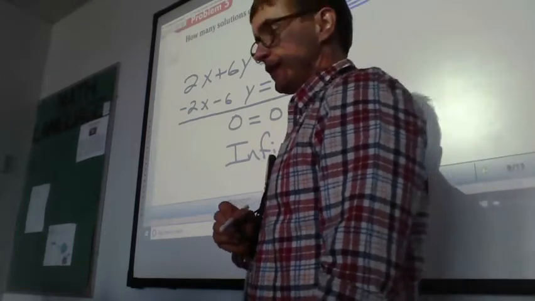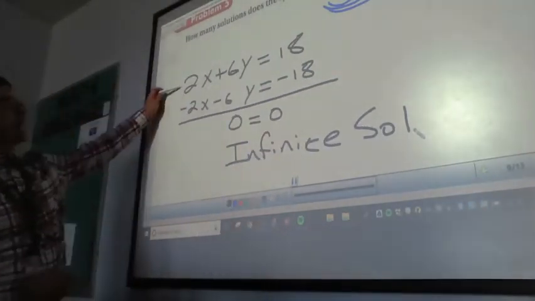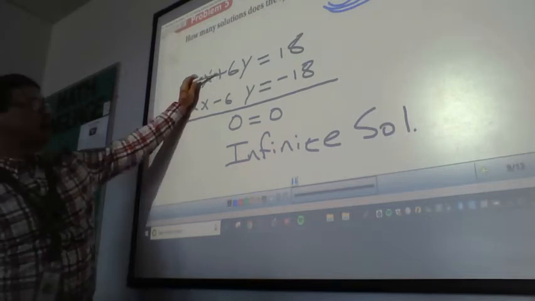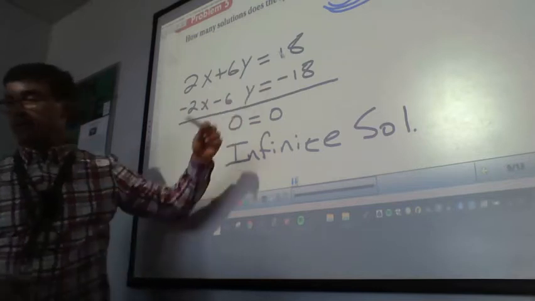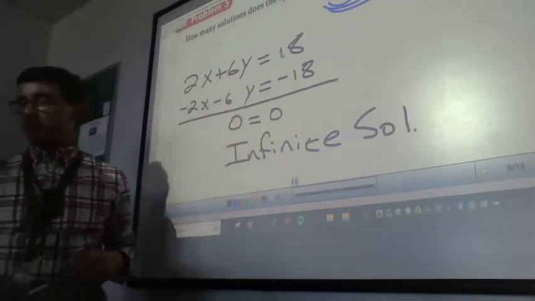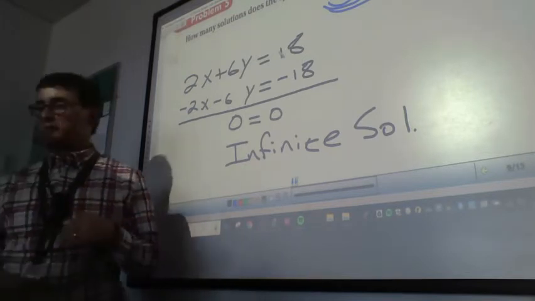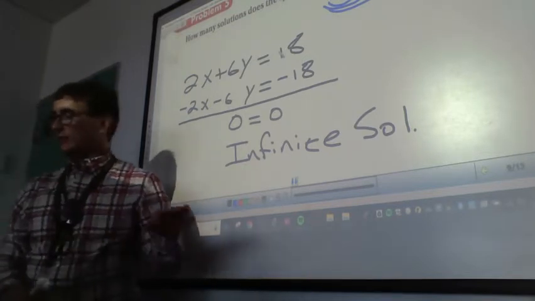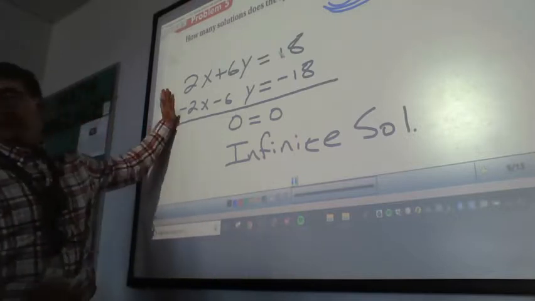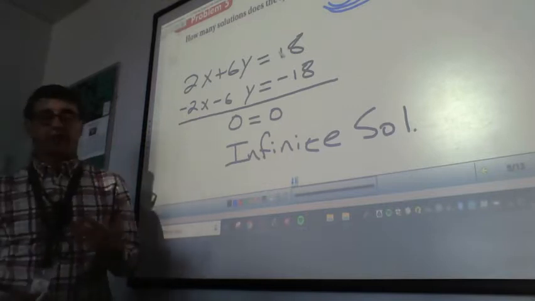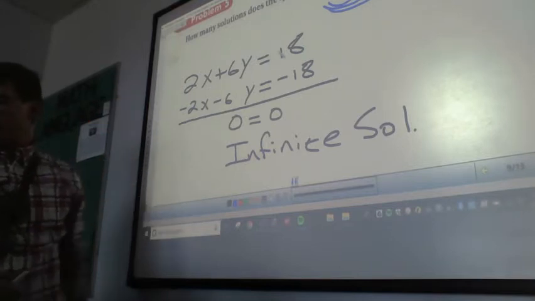You do neither, you just do whatever the signs tell you to do. So it's positive 2 minus 2, zero. Positive 6 minus 6, zero. 18 minus 18, zero. Now sometimes you guys get confused because if you looked at the solutions for last night's homework, they always subtract the equations. I don't think that's the best way to do it. That's why I don't teach it that way. Just do what the signs tell you to do, and whatever variable you're trying to eliminate, just make sure you have opposite signs.